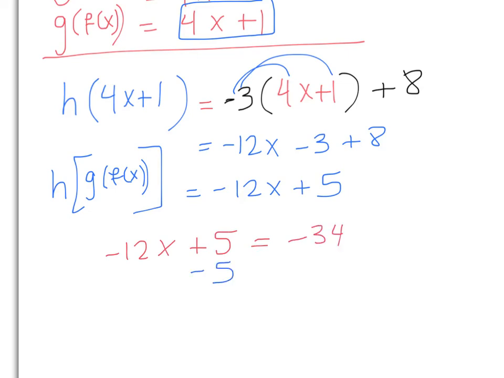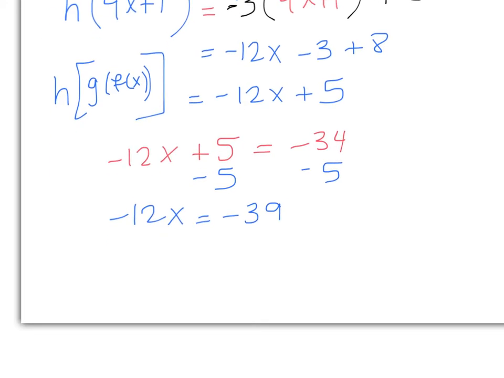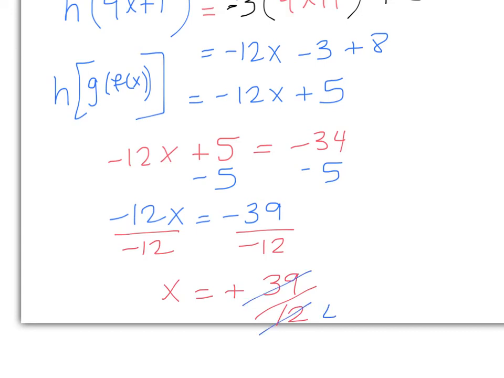Now since I created function h, let's see what's going to happen, hopefully. So negative 39. Okay, then you divide by negative 12, and x would be positive 39 over 12. You can simplify that by 3. So you're going to get 13 over 4, so x is equal to 13 over 4. That's going to be your final answer, and I did find x.